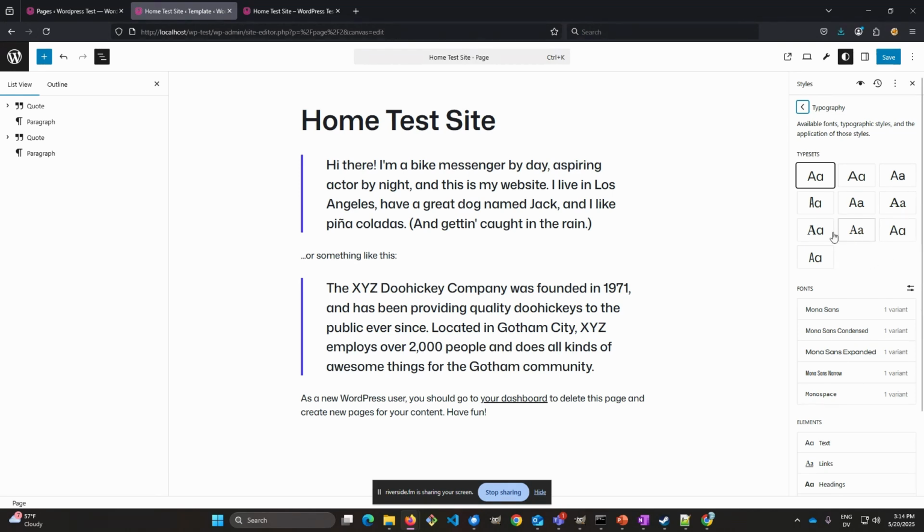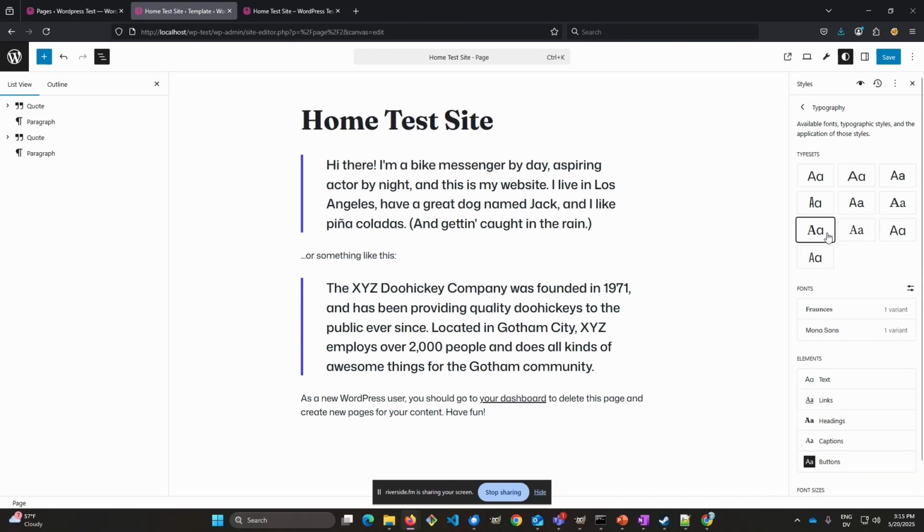So I can tell by looking at some of these, preset number 6, that this is a serif capital font and a non-serif smaller, lowercase letter, right? So if I go and click on that typeset, I've got a serif font here, and I've got a sans serif font here as well.